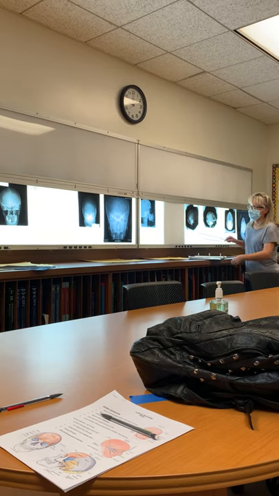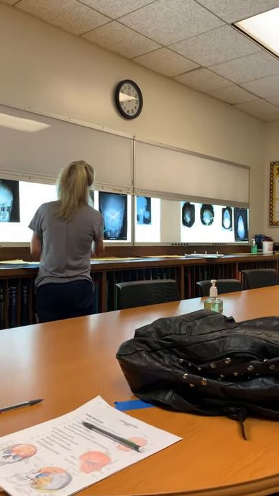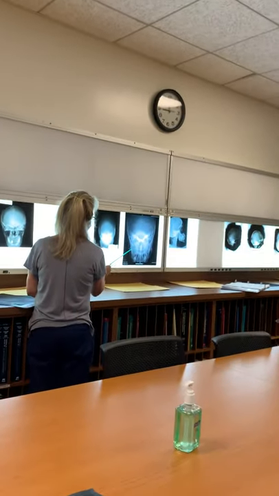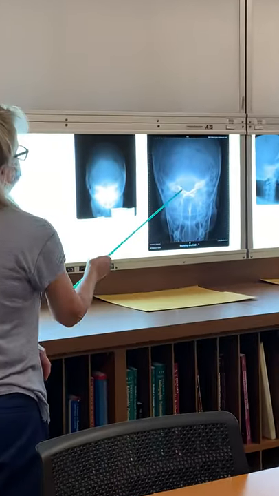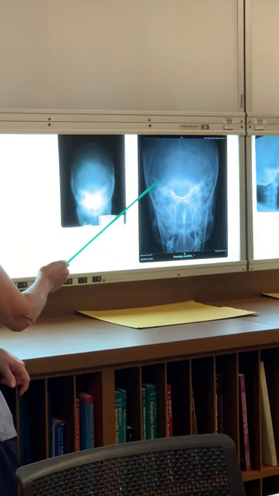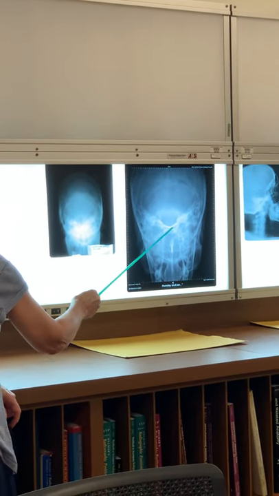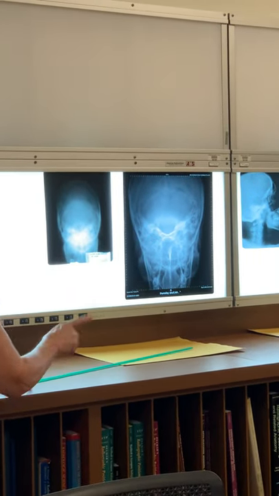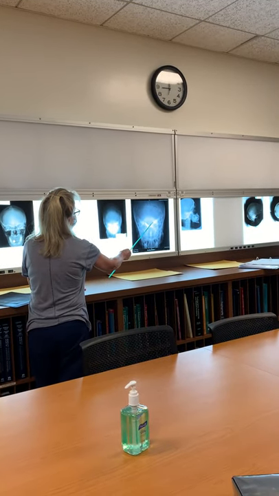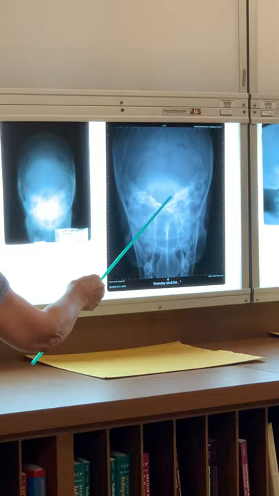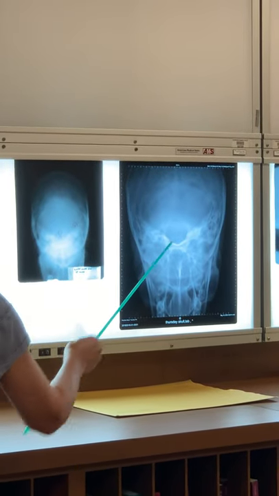All right, so let's go over these two Towns. This one I just magnified so you can see it a little bit better. It's not as clear here, but we can see the foramen magnum, and it's in the middle of the image, right in the middle. The dorsum sellae, it kind of looks like an anvil. I don't know how to describe it. So that's the dorsum sellae here, and the posterior clinoid processes are the two little tips of the dorsum sellae.